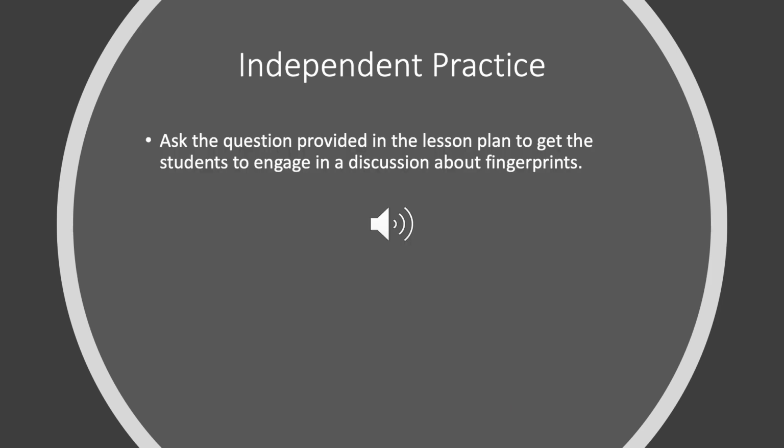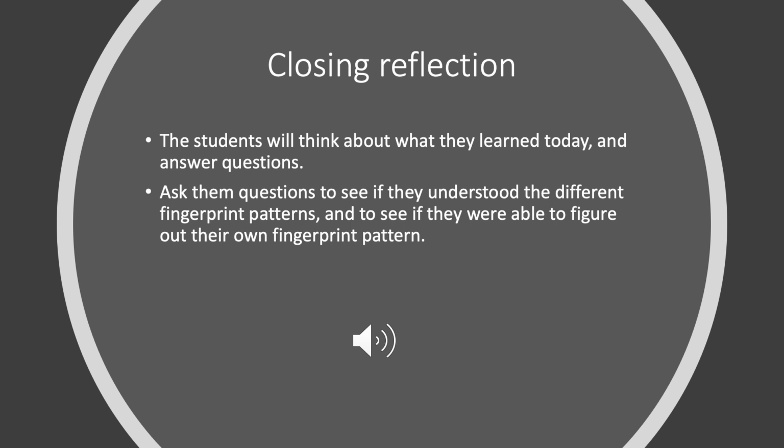For the independent practice, you will ask the question provided in the lesson plan to get the students to engage in a discussion about fingerprints. For the closing reflection, the students will think about what they learned today and answer questions. Ask them questions to see if they understood the different fingerprint patterns and to see if they were able to figure out their own fingerprint pattern.